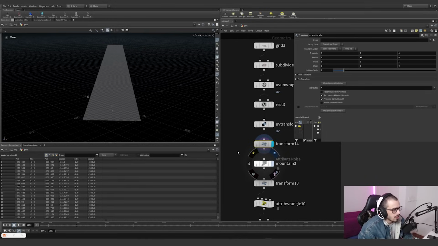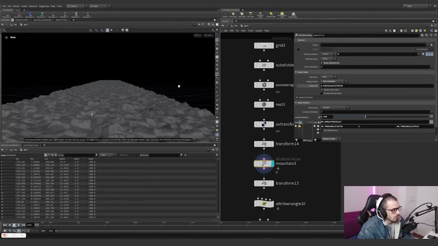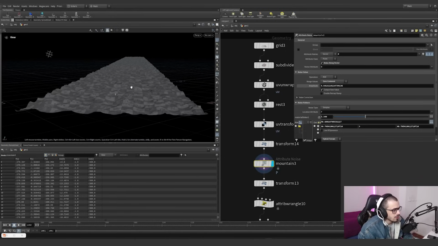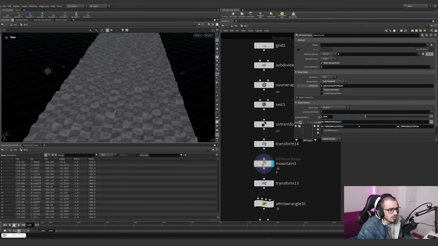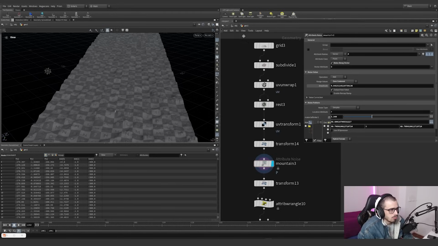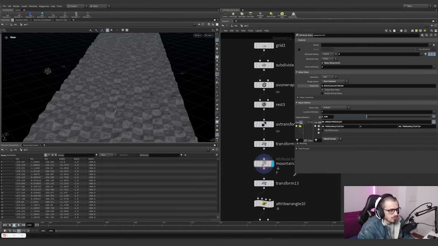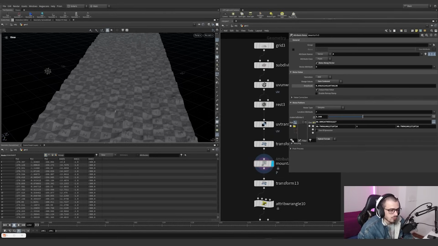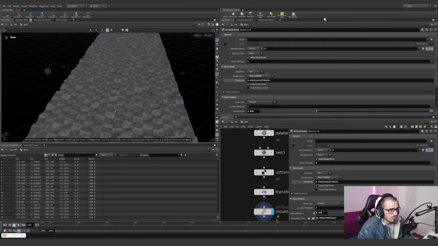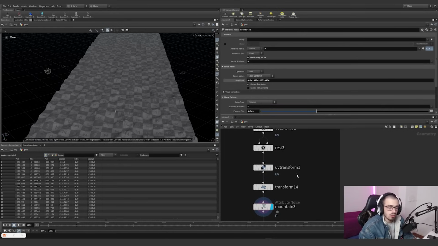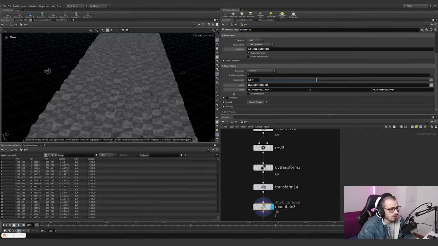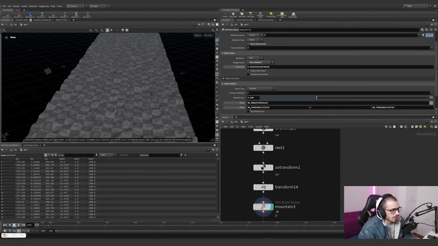So then we added a mountain because I want to have some surface imperfections before we add everything. These are the settings, just this. I don't know why this is like this. This is a visual book. Oh, it's like a material linker. Interesting. Very interesting. Let's just use this then instead. So these are the values that I use. It's just a simple noise. There's nothing crazy about it.